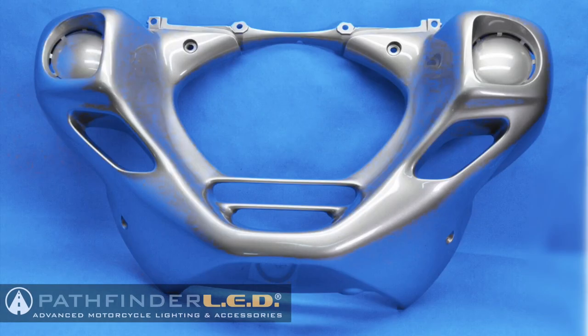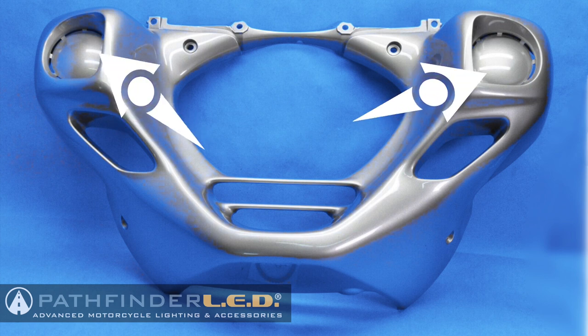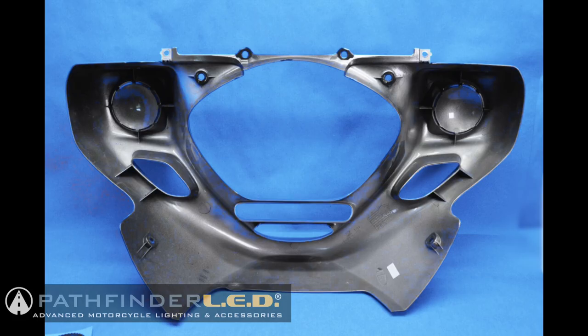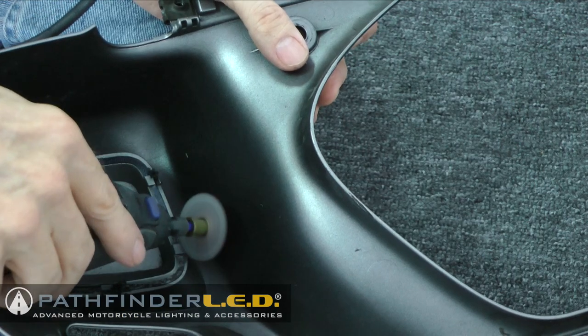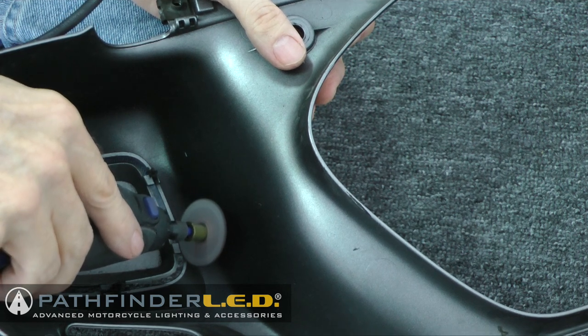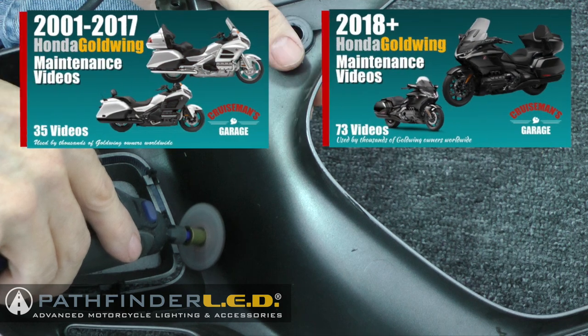If your Goldwing has never had fog or driving lights installed, you're going to need to remove these plastic inserts in the lower cowl. Now, this section will show you how to do that. If you already have driving lights installed, you can skip this section. Now, I'm demonstrating this on a 2012 Goldwing that has rectangular inserts, but the procedure is the same.